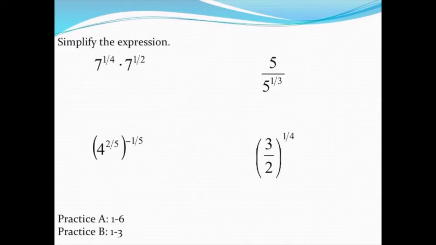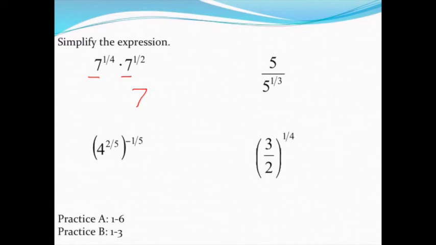Our first example has two bases that are being multiplied. Now notice they have the same base. That base will remain the same. And in fact, my rule of thumb for working with these problems is whatever starts out the same, keep it the same. So if our bases start the same, keep that base the same. In the next video, we'll take a look at what to do when the bases are different, but you will see that something's the same that stays the same in those problems as well. So my 7 stays a 7.